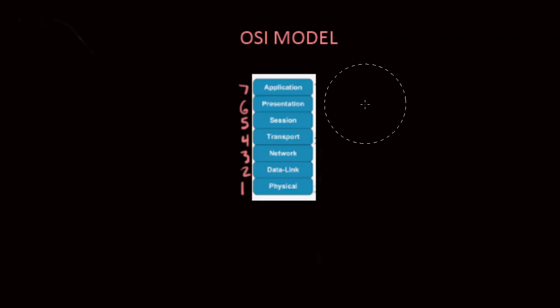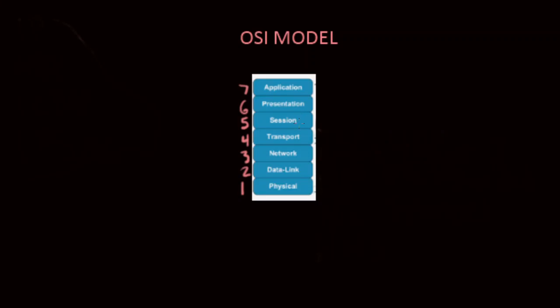And the next one that we have is the layer 4 transport layer, and this layer is responsible for the transport protocol and error handling. So here we have the TCP, which stands for the Transmission Control Protocol, and we have the UDP protocol, which means User Datagram Protocol.